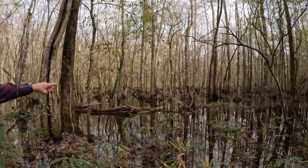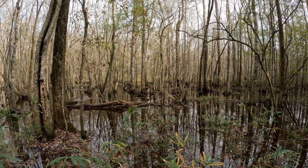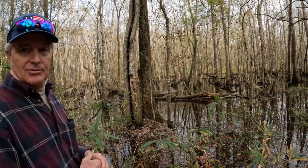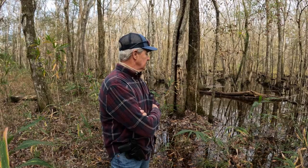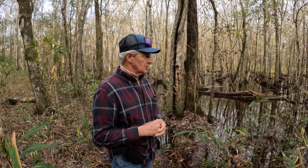What we have out here is the old footbridge that my dad had made. He had a bunch of treated 2x8s, 10s, 12s, something like that. It was some stuff that we had cut when we had the sawmill. He'd gotten some old light poles from Santee Cooper that they were discarding, and we hauled them and cut them on the sawmill. So he had plenty of the treated lumber to use. So a lot of it is still here.